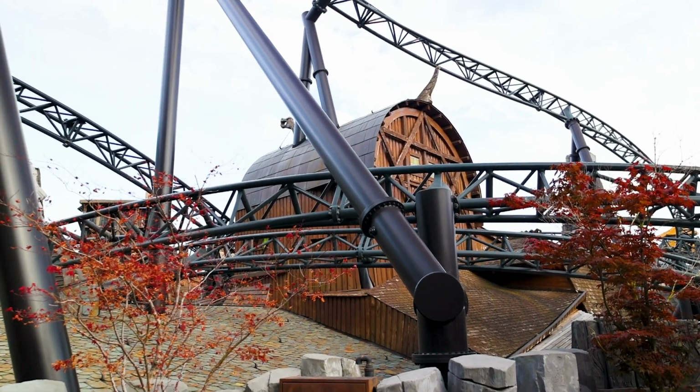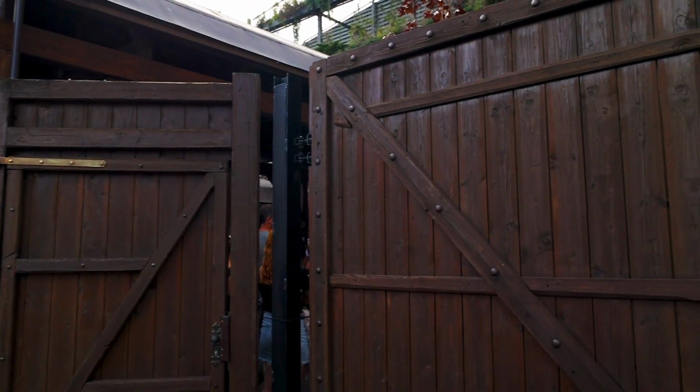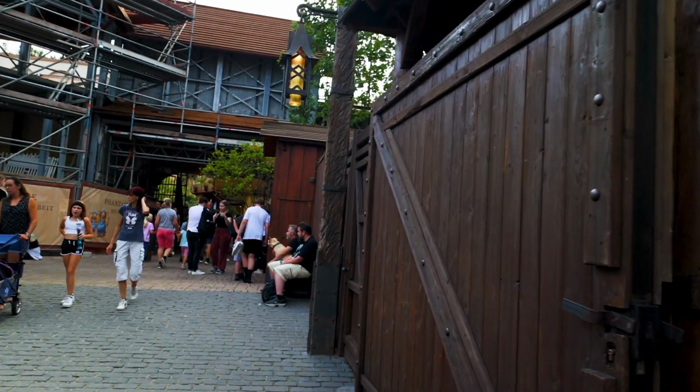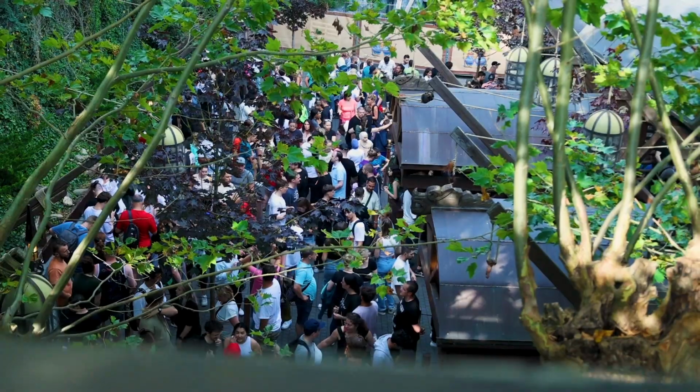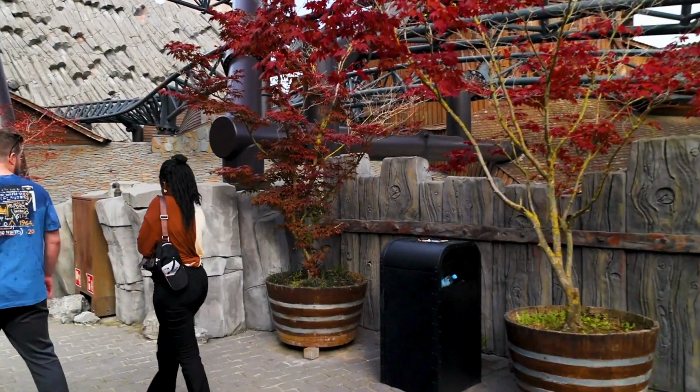So just for clarification, this is obviously Taron and the ride area, and I'm going to spin, and through here is a gigantic cattle pen, which is literally from this bit here all the way over to where that little doggo is. It kind of stretches right back there. So all of that is like 70 minutes of queue, and then there's 10 minutes down there. So yeah, a lot of effort that.